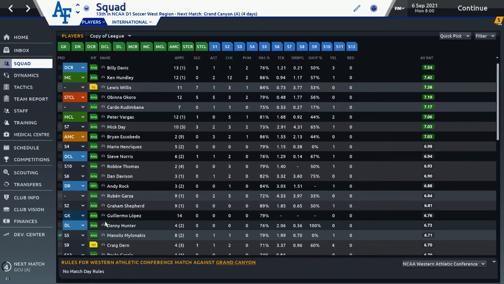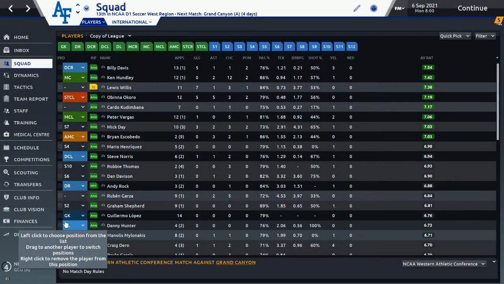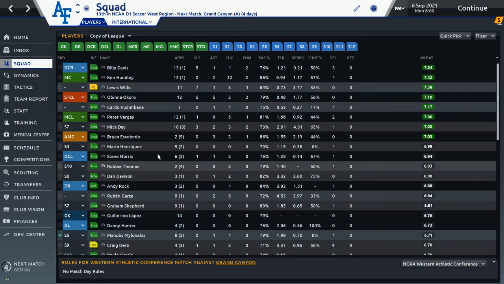Let's see, we're giving a lot of these young guys some chances that maybe they didn't quite earn, but we shall see. Like Danny Hunter didn't have a great season. 2 tackles per match, which isn't too bad. 6.73 rating, not great, but not terrible. So we'll see. We might be going back to our other guys and go with the veterans, but we got to give the rookies a shot and see what happens. Let's see. Is there anything else we really need to go through?